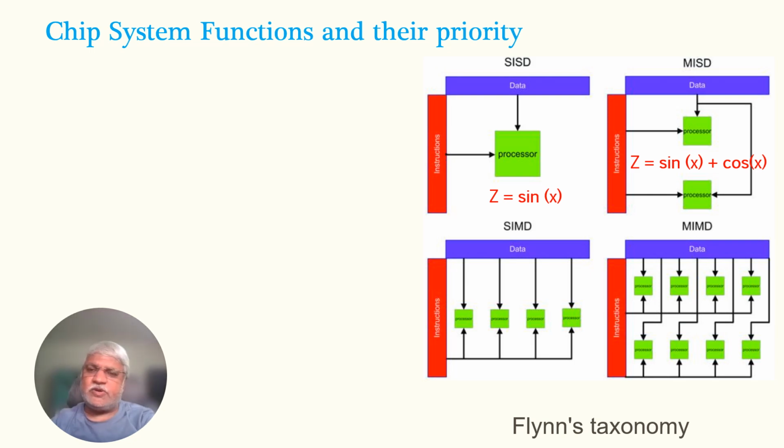Assume the first processor is performing sin x and the second processor is performing cos x. In this specific scenario, the data streams are different, x and y, however the instruction is the same. That means they are all performing the sin operation. That is how this architecture will perform. This is mainly done in GPU kind of applications, and in this one, multiple computers will be performing with multiple data, and multiple instructions will be performed.